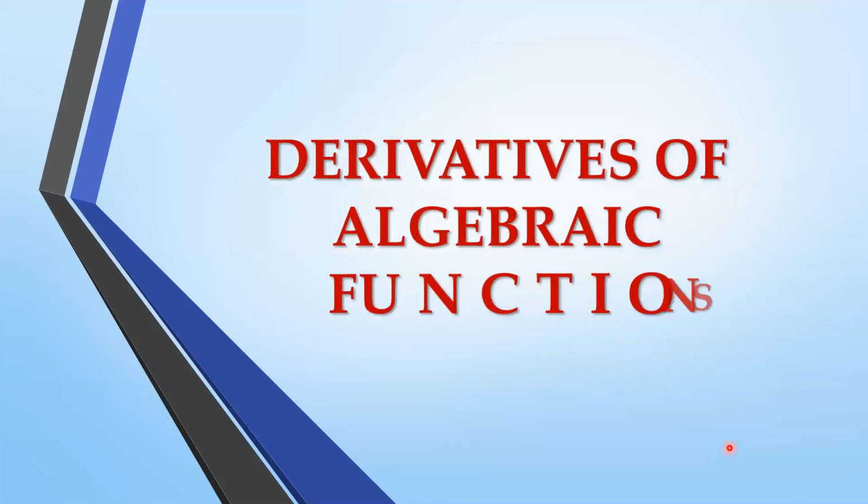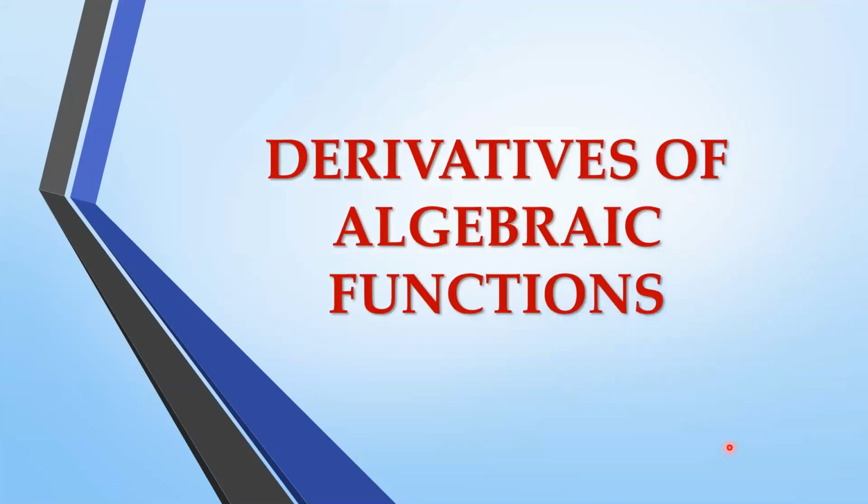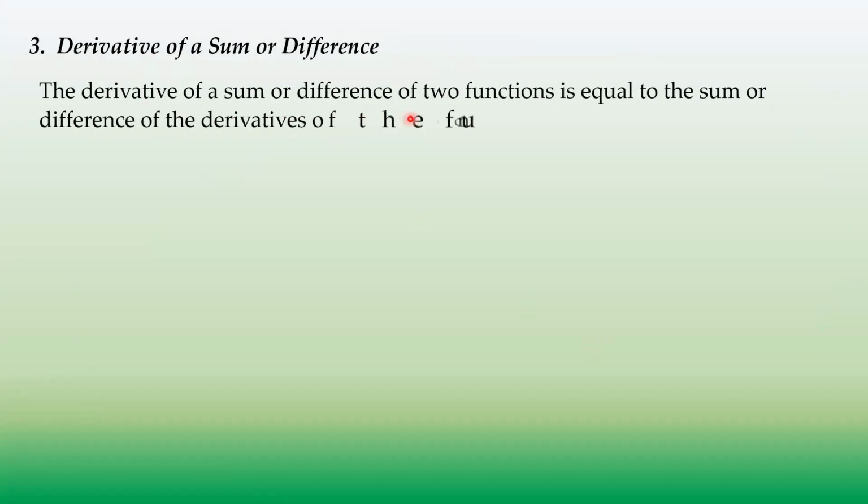Okay, again, we have the derivatives of algebraic functions. So we will now have the derivative of a sum or difference. By definition, the derivative of a sum or difference of two or more functions is equal to the sum or difference of their derivatives. Meaning we're going to differentiate each function and combine the derivatives. Kung yan ay sum or difference, so we're going to perform the operation, simplify, kung meron tayong simplify.